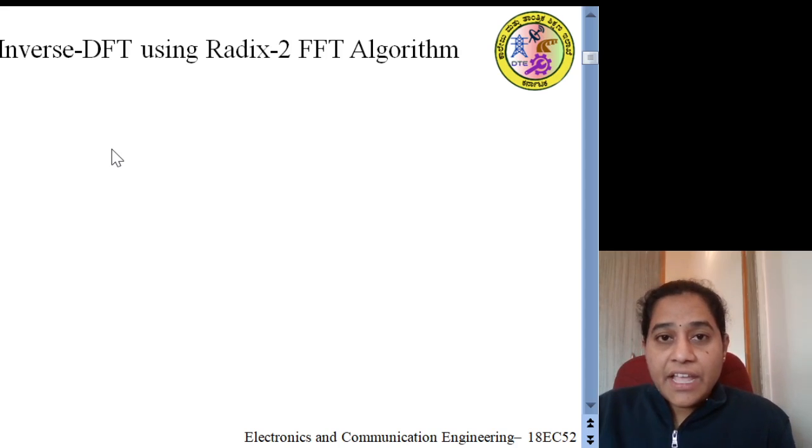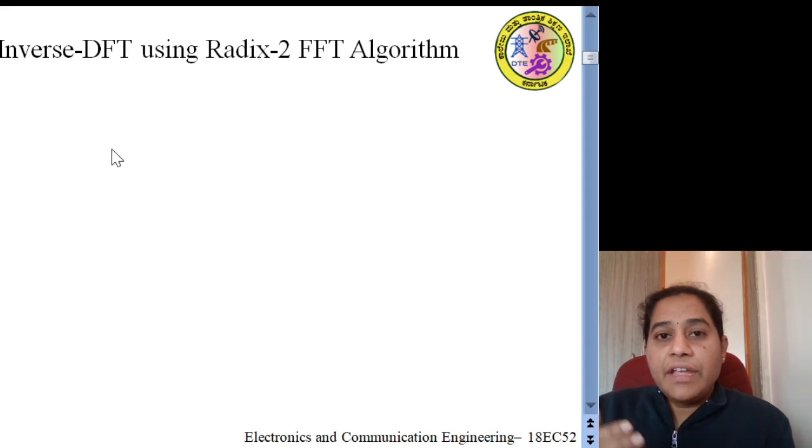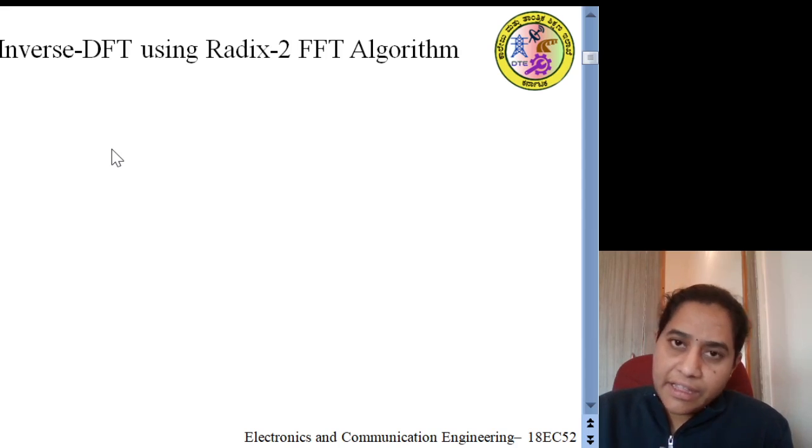Using DFT, we can do many operations like spectral analysis, frequency transformations, linear convolution, linear filtering, and many other applications. So we have to find DFT in a faster way. While looking for efficient and faster algorithms for finding DFT, in the classification we found the divide and conquer approach. There, we took FFT, that is the Radix-2 FFT algorithm, Radix-4 FFT algorithm, and then the split Radix FFT algorithm.